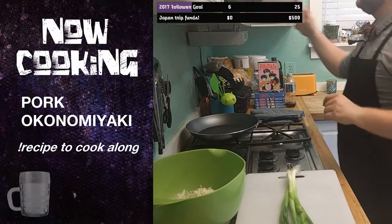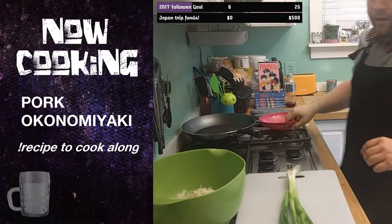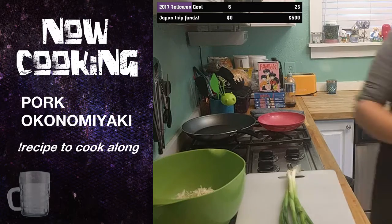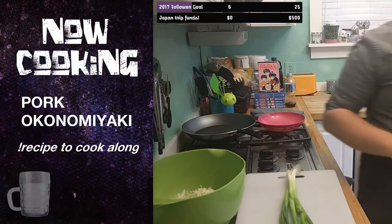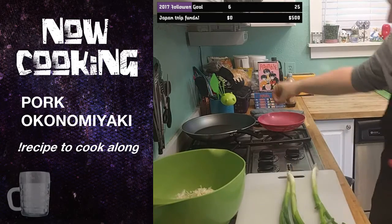All right. What's wrong? There's a brown spot. I don't like it. I'll cut out the brown spot. Look, it's gone already.